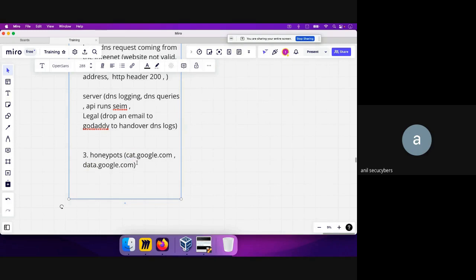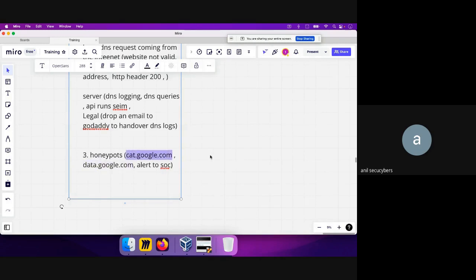And what you do is set up an alert that whenever someone tries to perform a DNS query for these domains, like data.google.com and cat.google.com, you get an alert.